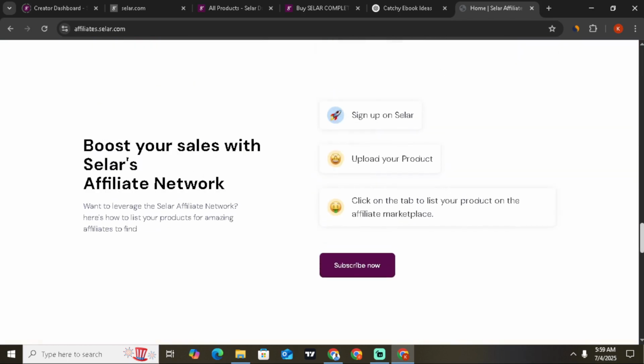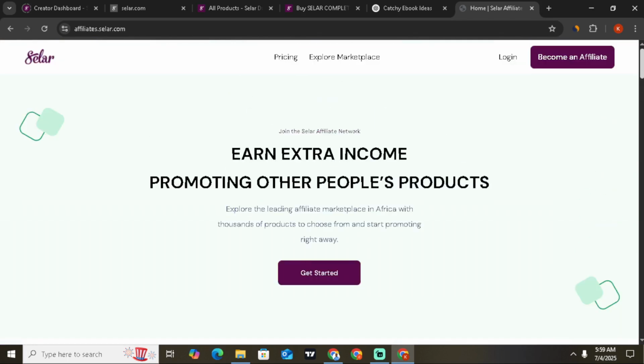Now the very first thing you want to do about the affiliate marketing aspect is you need to understand what affiliate marketing is all about. So affiliate marketing is all about you helping sellers, that is people that own product, people that are selling things, to sell. It's more like you already have an existing product that a creator or a producer or a seller has, but then they're finding it hard to get customers, they're finding it hard to get clients, they're finding it hard to get people to buy their product.